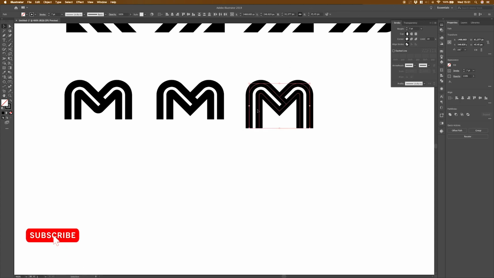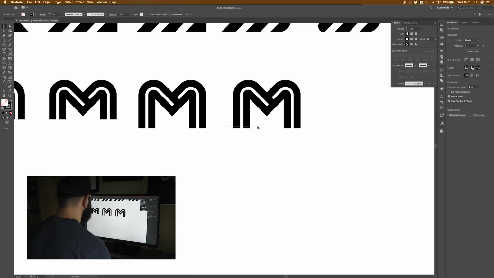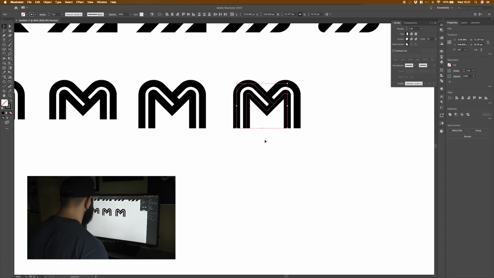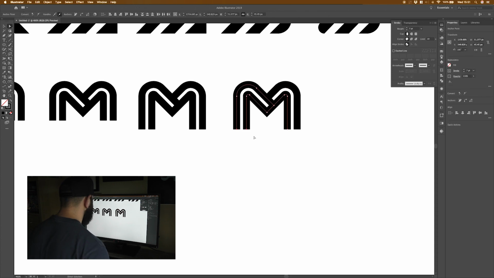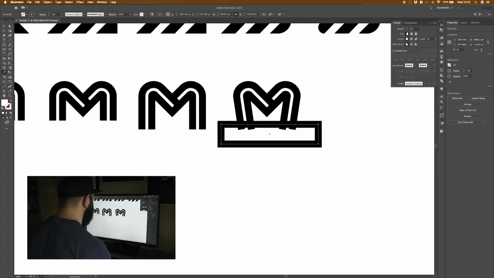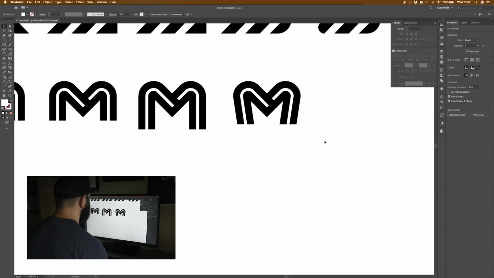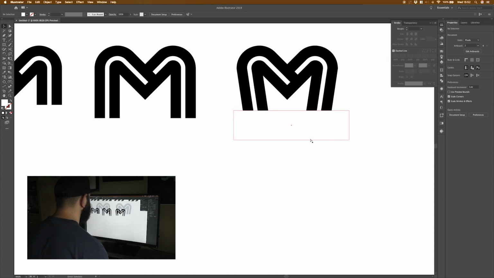We could maybe pull these in slightly so they kind of come back on themselves. So we're creating a bit more of an angle. And what I'm going to do is I'm just going to use a white box just to position over the bottom, because when I'm creating these I could actually delete them off, but at the minute I'm trying to keep everything live so I can carry on working it and I can always come back to things. So I'm just working by eliminating areas.